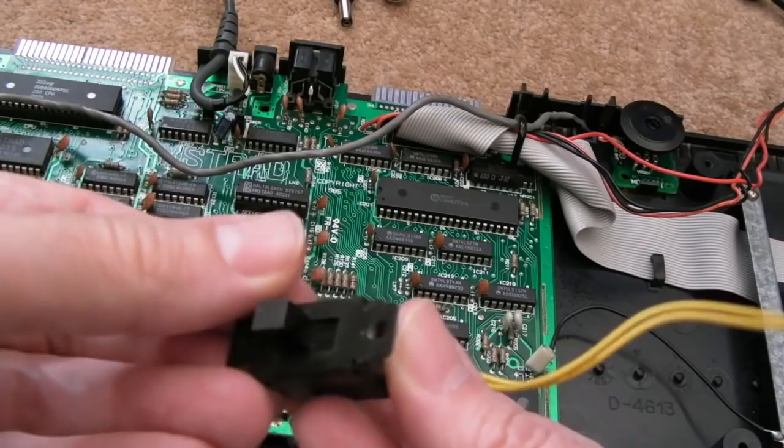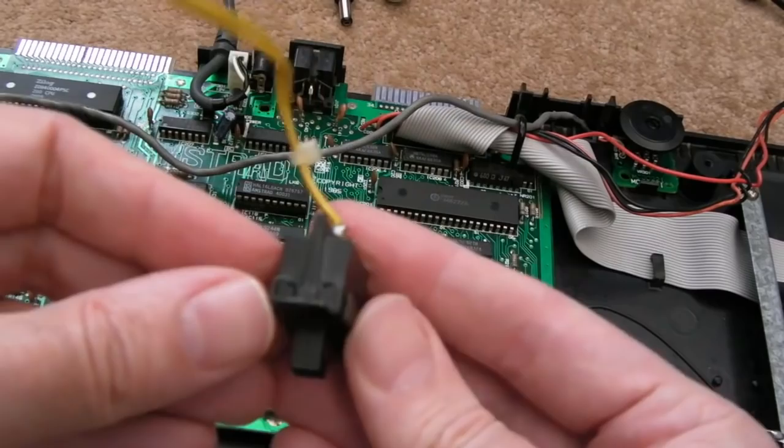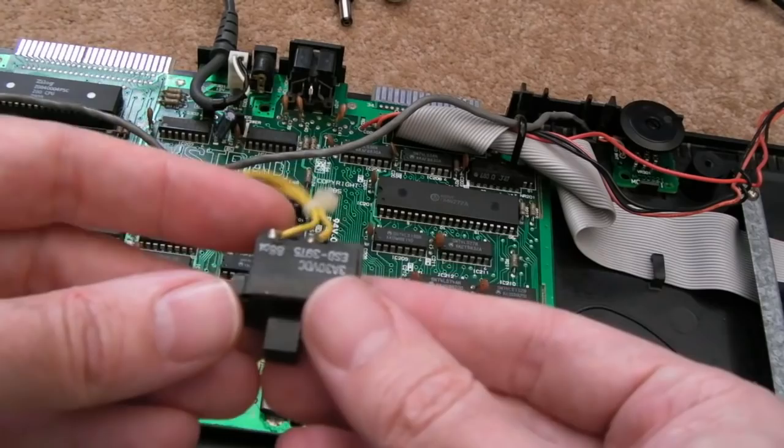What I will do is just get a little bit of Deoxit in there and do a little bit of that. And you can do the same thing yourself, that would save you taking it to pieces. But the reason why I don't want to go in there now, when there's nothing wrong with it, is because when you bend these tabs, you can only bend them, I think, once, maybe twice if you're lucky. So the next time you come in to do it, you won't be able to. The tabs will break off and then the switch won't hold together. So I would only do that if your switch is not working, to be fair.